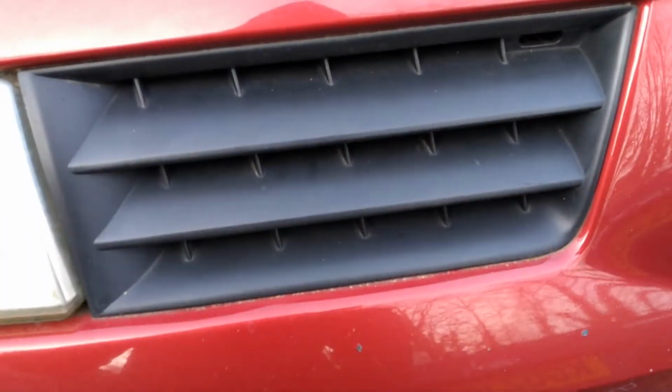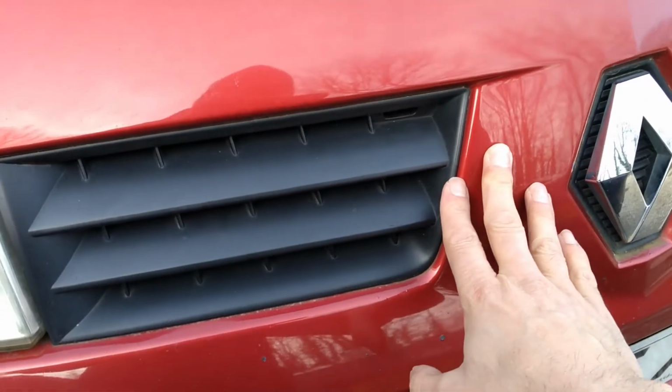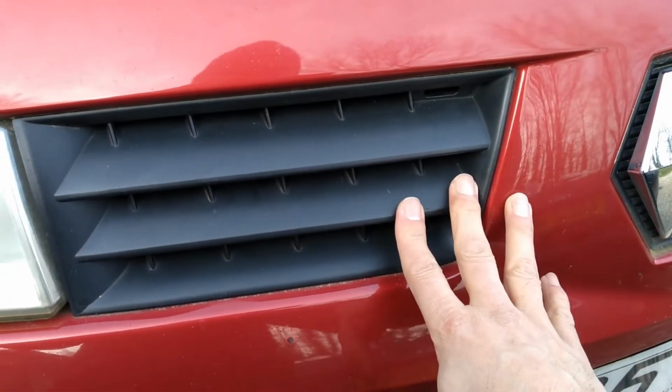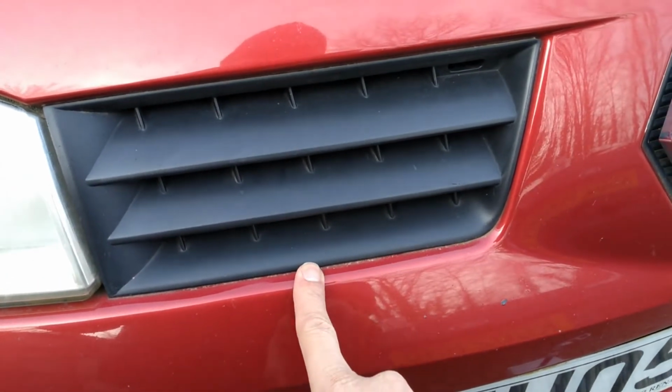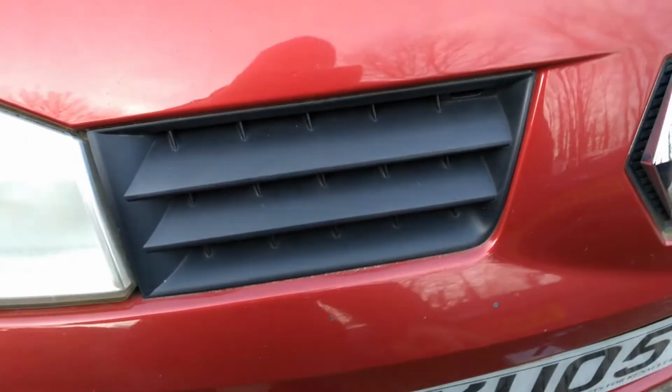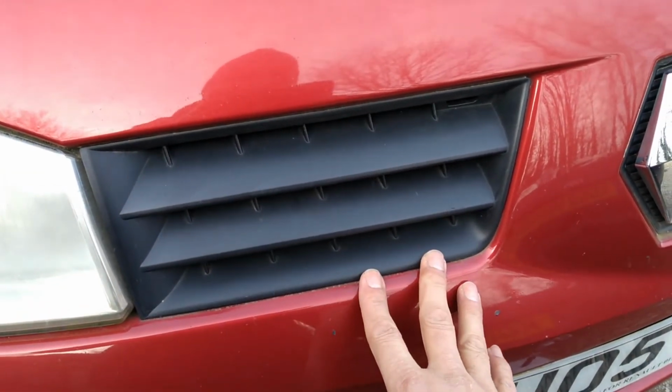So the horn on these is just behind and to the right of this grille here. I don't know if this is going to be enough access, but I'm going to try taking this grille off to get access to it. Like I said, I don't know if it's going to be enough access. Might end up needing to take the bumper off, but I'm going to try that first.